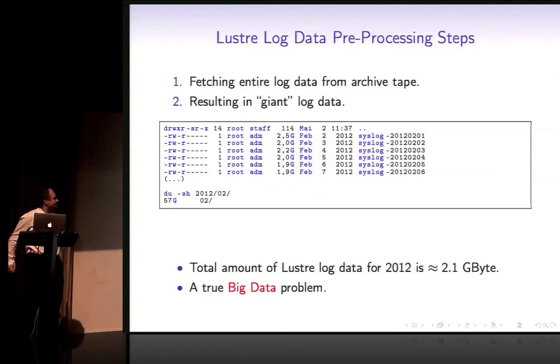We are running at GSI a huge Lustre cluster, like Walter said, with around 9,000 disks and several OSS and so on. This work was basically motivated by one of my colleagues. He's our Logstash expert, and he came to me one time and said, you know, Thomas, can we analyze log data? And I said, what do you mean by analyze? And he said, you know, I want to somehow extract knowledge. And I said, okay, define knowledge.